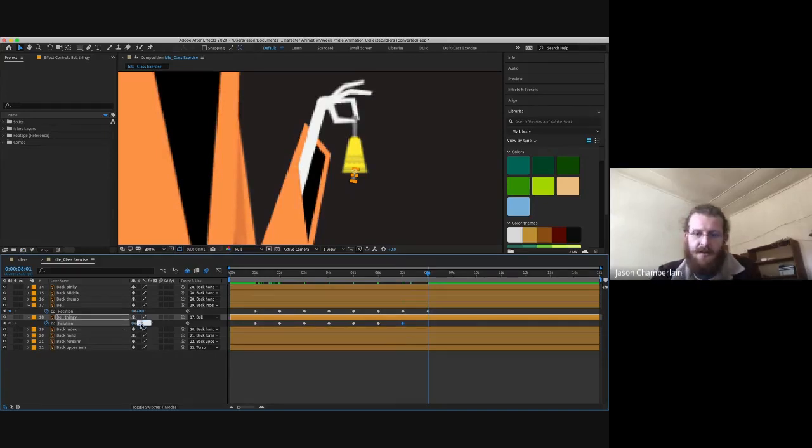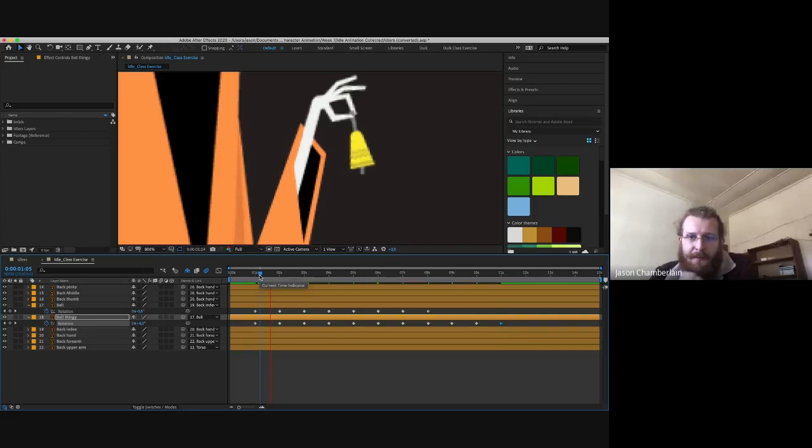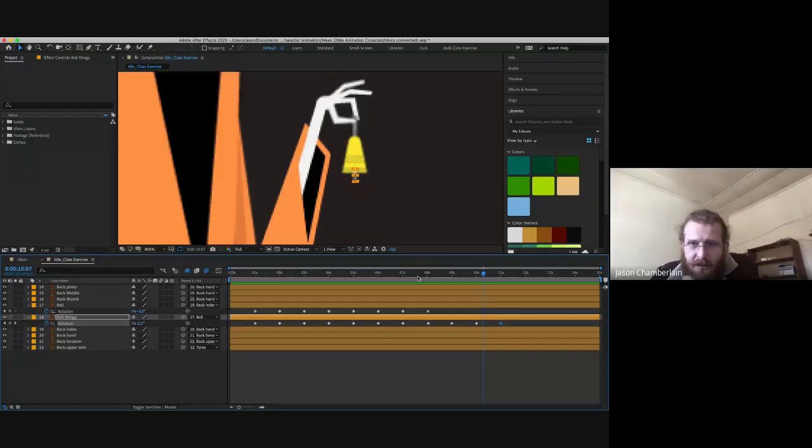Eighth keyframe is going to be -7. Ninth keyframe for that bell thingy is going to be +5. 10th keyframe can be -3. And 11th keyframe can come back to rest at 0 degrees. Okay, so if I play that back, our bell looks fairly boring at the moment, but at least our sort of clangor moves back and forth and comes to a rest at the end. Okay, cool. So that's the clangor piece done.